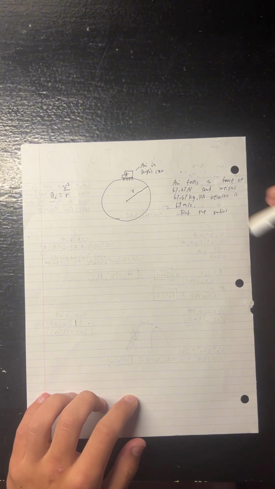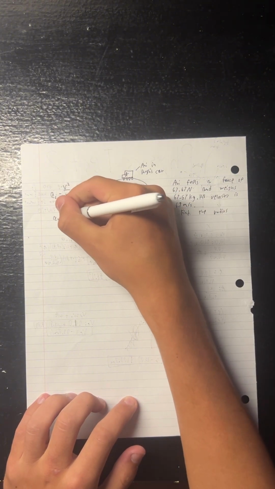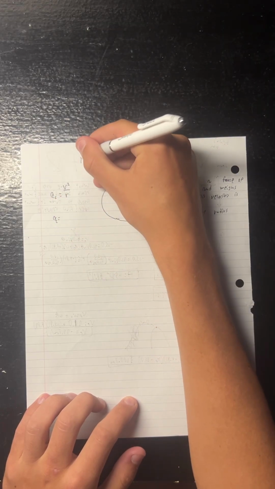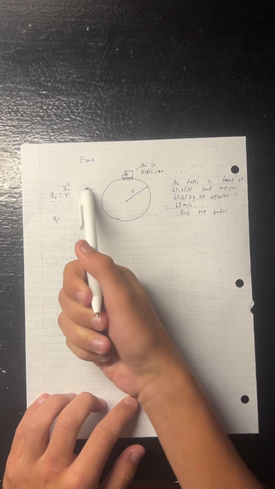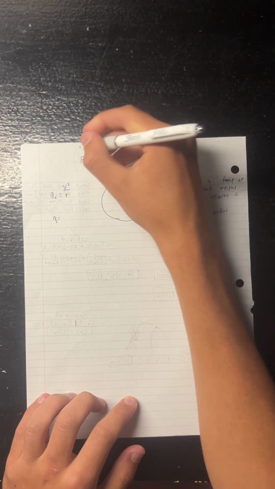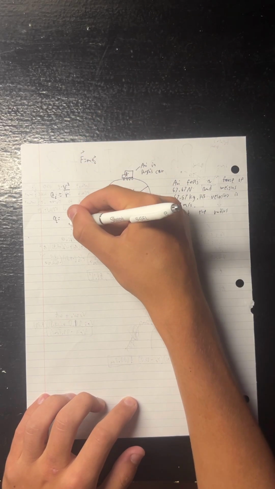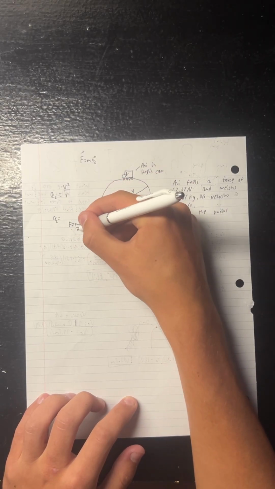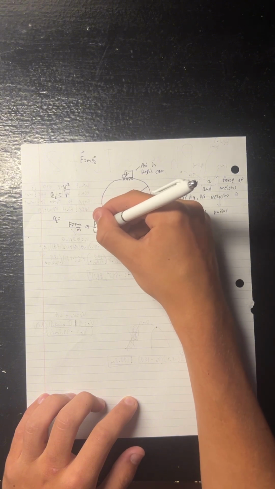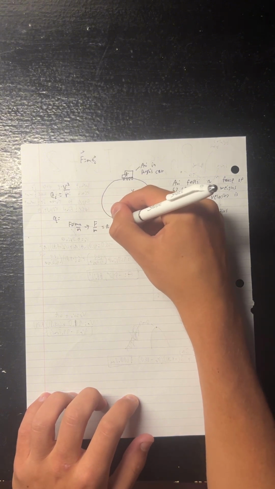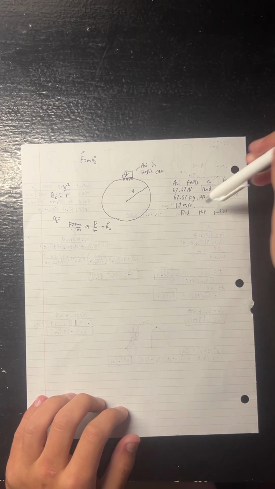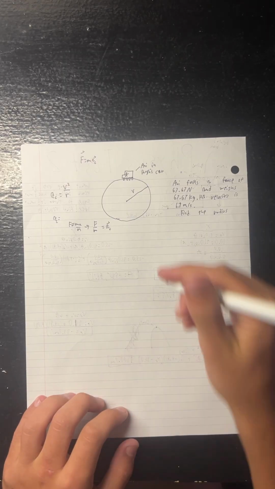So first, we have to find what AC is. So how do we do that? Well, we can use Newton's second law, F equals MA, and A is AC in this scenario. And so force equals MA, and what do we do? Just divide by M to get force over mass equals AC. And now we can just plug in our force and mass that Ani feels and is.